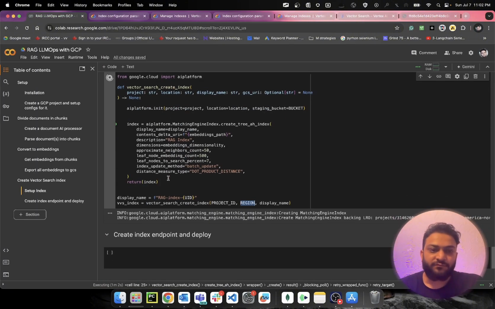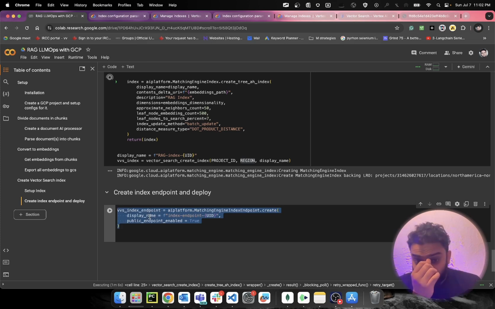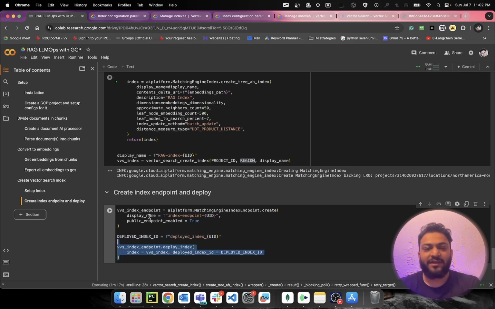Once this is finished, we are going to create an endpoint. Basically, an endpoint would be something that would help us use this publicly, or you could say, as a request that we can make. Once we create that endpoint, we would need to deploy it. So we would need to run this part of the code after we have finished this part of the code. So I'm just going to wait until this is finished, and then I'm going to do this. I'll pause the video recording right now, and come back when this is done.